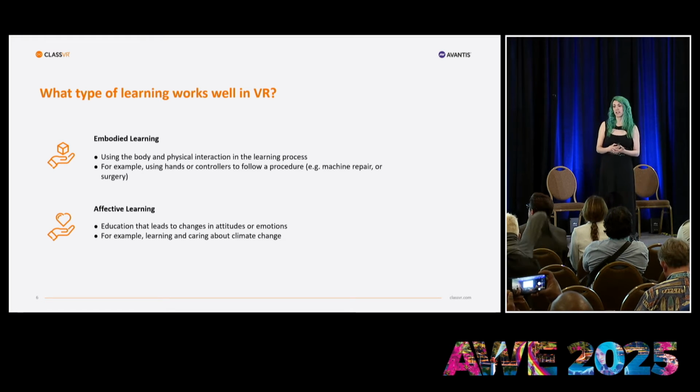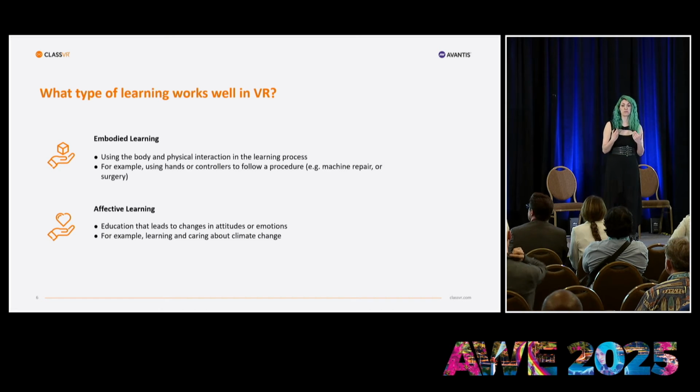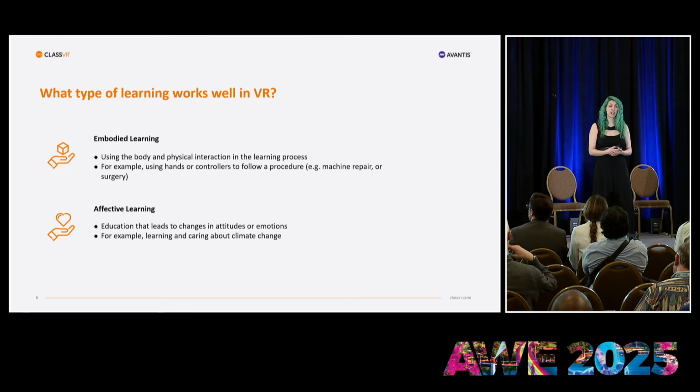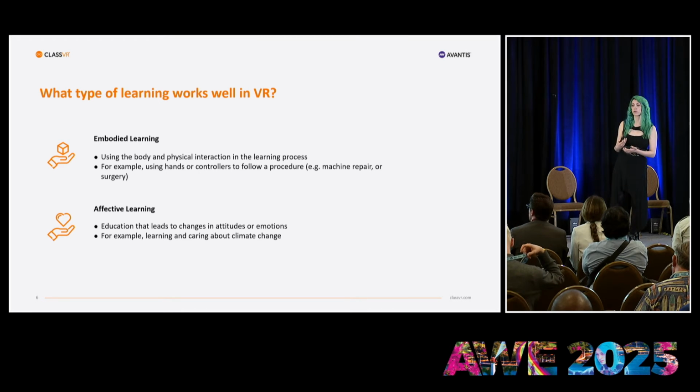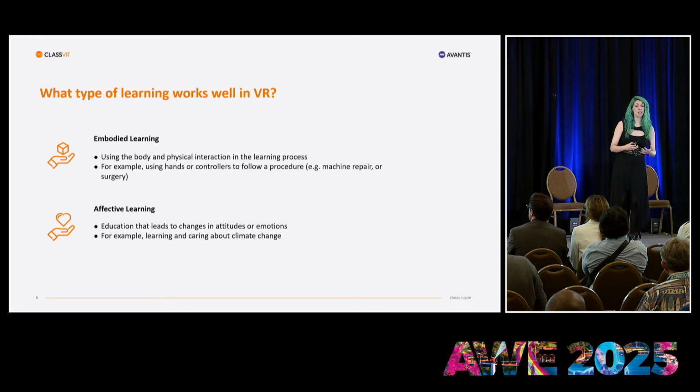And also affective learning, which is the theory that an emotional response will increase your retention of an experience, particularly an episodic experience, which makes a lot of sense. If you think of your strongest memories, they probably have strong emotions attached to them, whether that's joy or grief or fear. If you're emotionally motivated, you're more likely to retain information. And it's also more likely to result in a lasting behavioral change. That can be really powerful if what you're teaching is something like empathy or behavior change or maybe attitudes to climate and eco-friendly behavior. So VR really shines when it comes to embodied learning and affective learning.